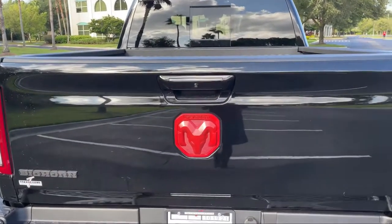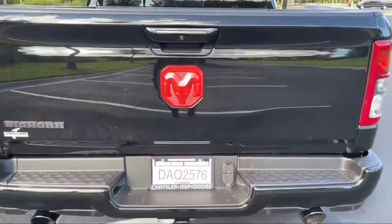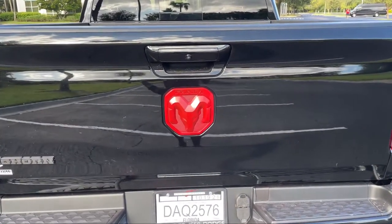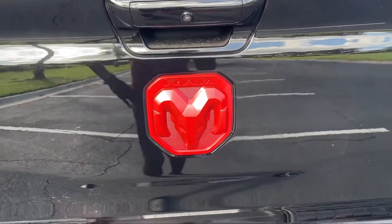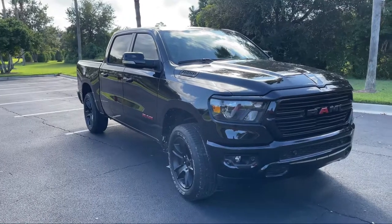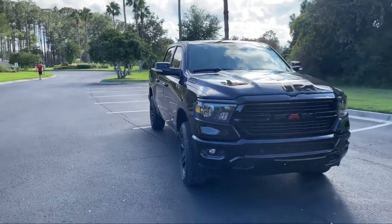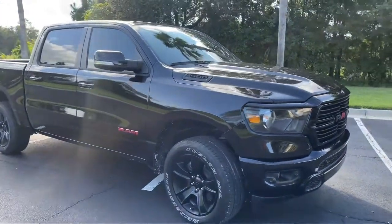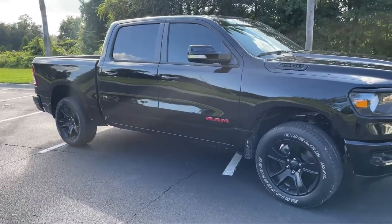I saw this guy on YouTube and he had his where the actual Ram eyes were kind of blacked out, which I think is freaking dope. So I'm going to look on Amazon or try to find the guy who had those markers, or just Google some. It'd be really dope to have the Ram in black with the eyes blacked out also. The stance of the vehicle did go up two inches in the front. Eventually I will get rims and tires, but I'm not really rushing at the moment — they do add up after a while.